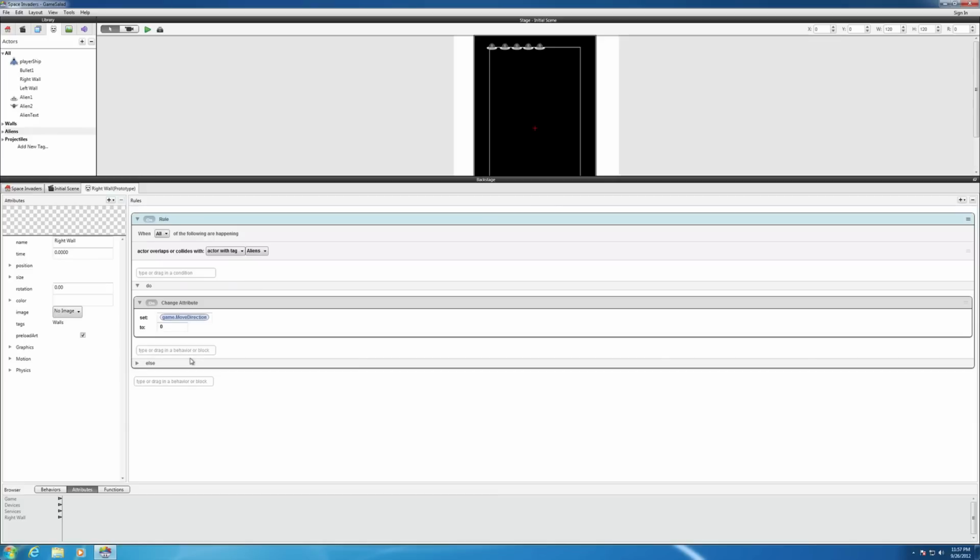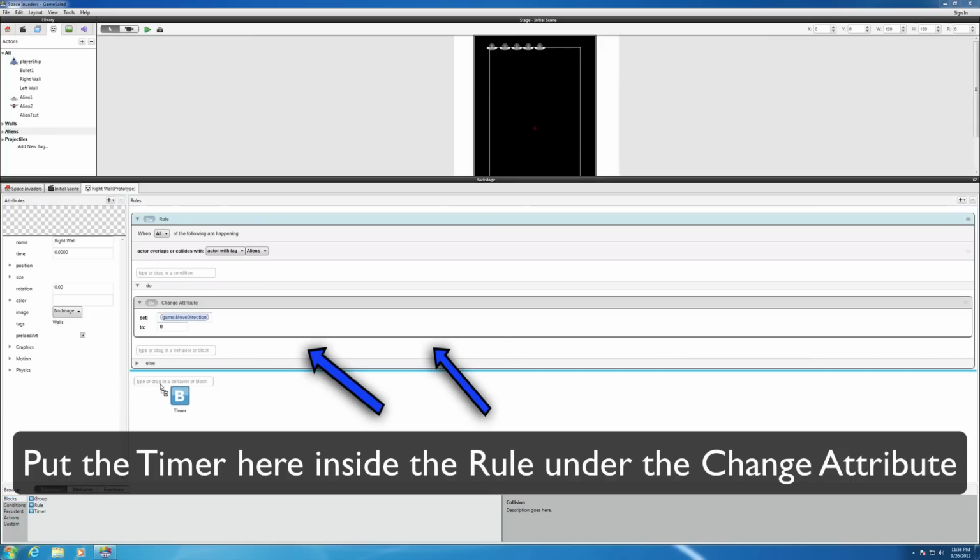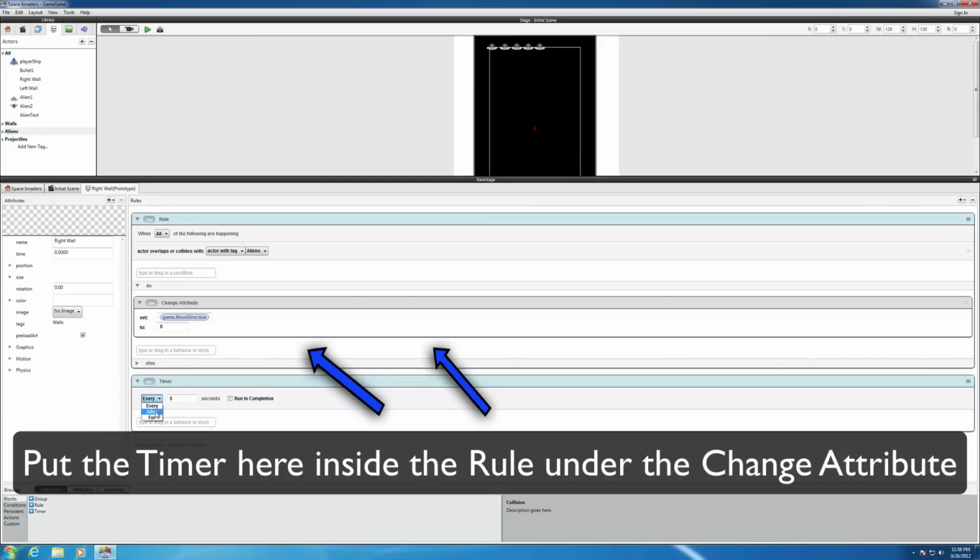Then you also want to bring in a new behavior. It's a timer, actually. It's sort of a rule. It's one of the blocks here. You can create a block. You bring in a block, and you say after, let's say, 0.8 seconds, what you want to do is change the attribute.